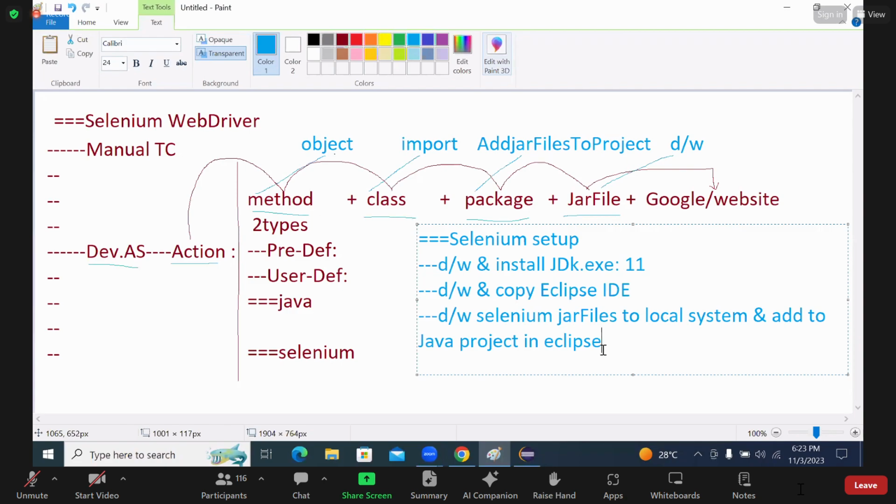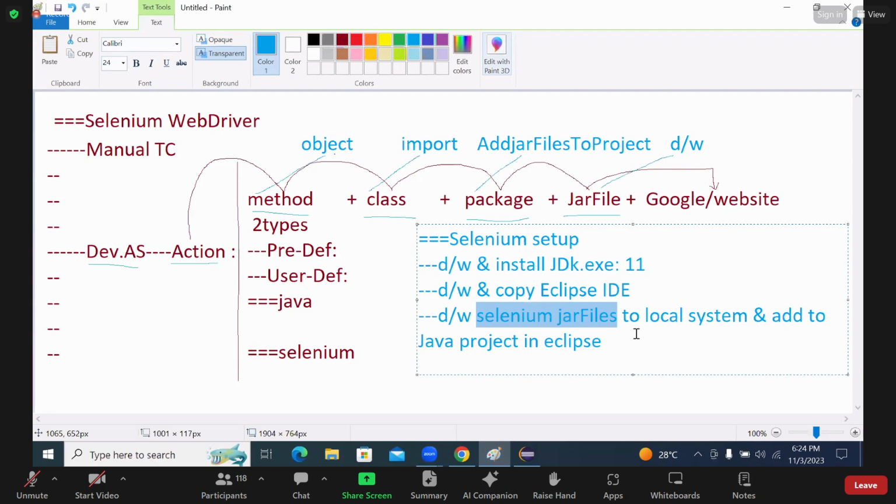Once all this setup is ready, then you need to take care of writing the Selenium program. In your system, you are already done with JDK and already have Eclipse. Now, the only thing you need to download is what?